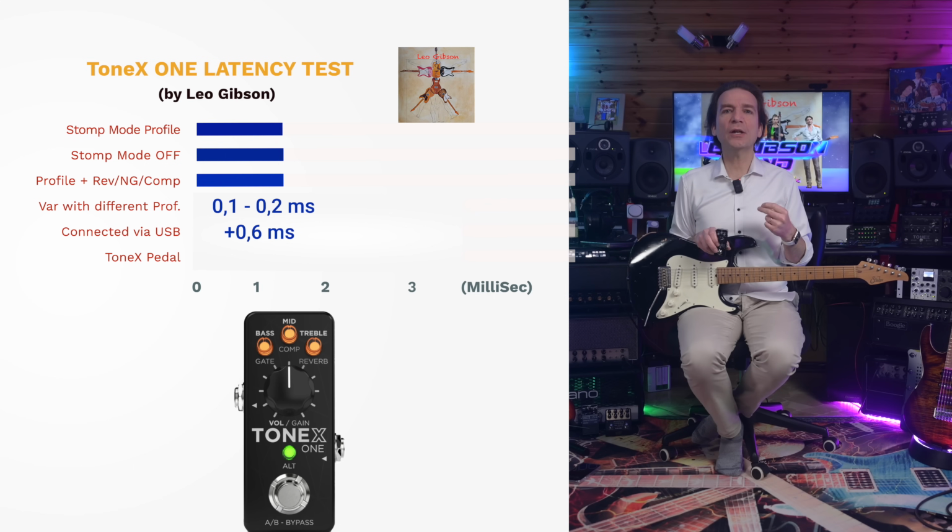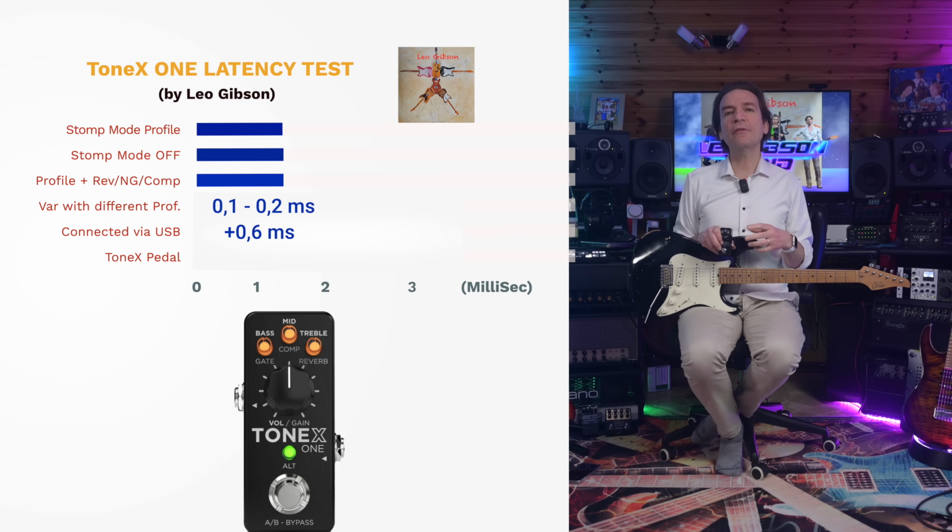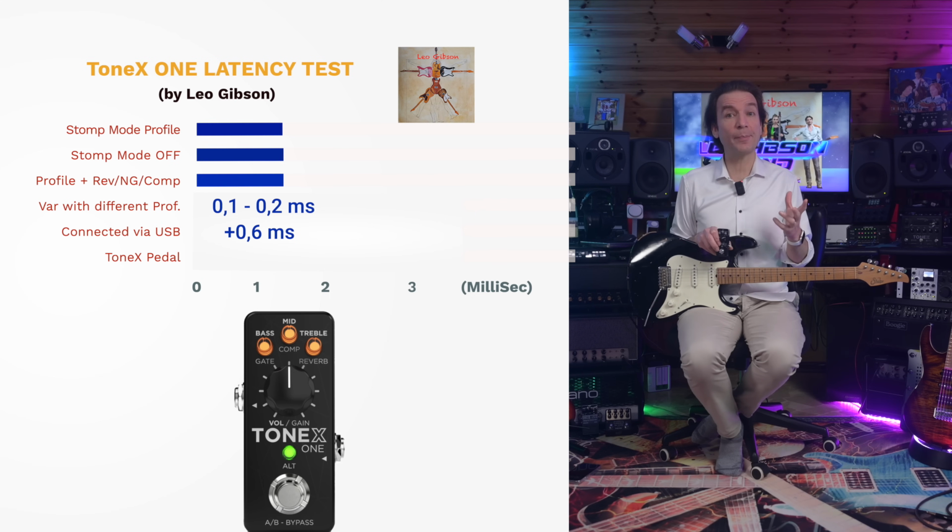Basically, if we connect the unit to a computer, in my case a Mac, we have a latency increase of about 0.6 milliseconds. This is a pretty strange behavior that I actually noticed also for the Kemper Player. I do not have a clear explanation of why this happens, but it is worth keeping in mind if we want to have the best latency performance.